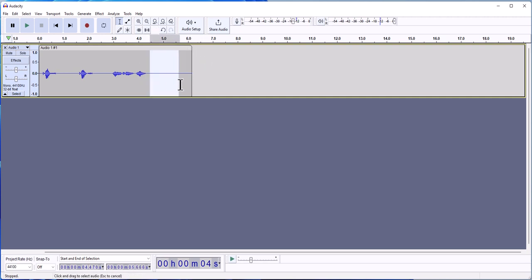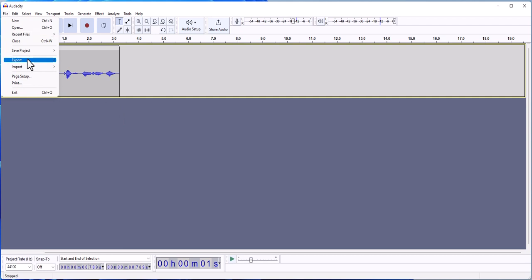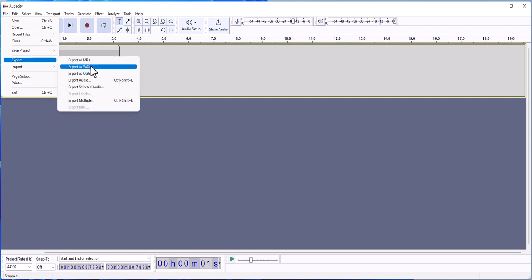Okay, so maybe I'm going to cut the end of my clip, maybe cut out this long part in the middle because maybe I had to take a breather right there. Same thing here. Maybe I just don't need all those spaces. And so let's say this is my final cleaned up audio clip. I'm now going to save it, or sorry, export it. I usually export as a WAV file.